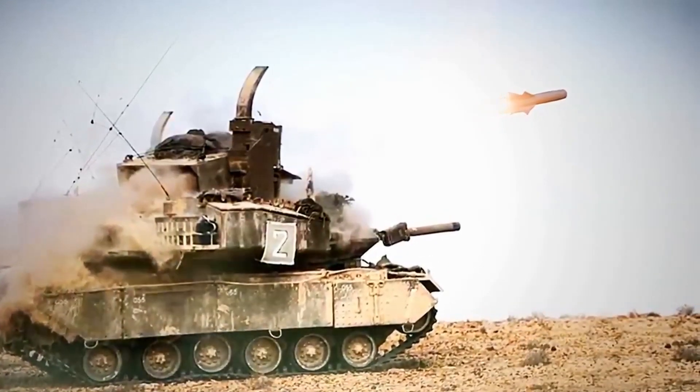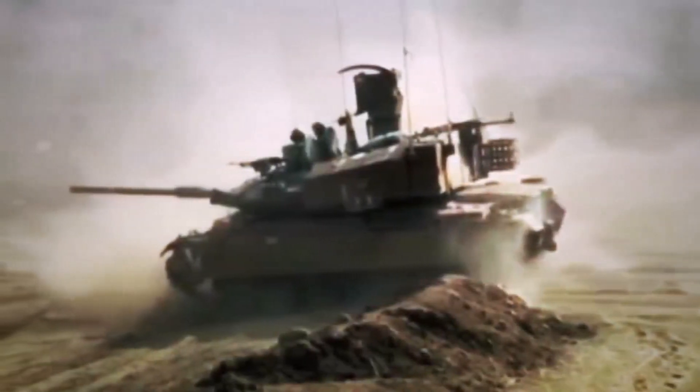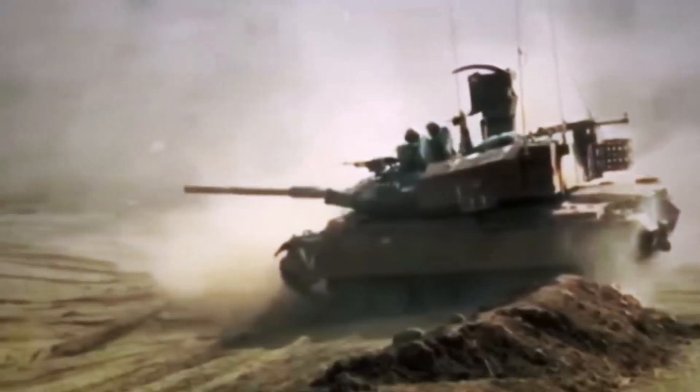Externally it resembles a typical Israeli tank turret and even has a fake gun. Operators are located in the forward part of the turret, while the rear part is used for missiles and other systems. The Pereh carries a total of 12 anti-tank missiles. The rear panel of the turret can be dropped down in order to access the missiles, which are reloaded manually by the crew.